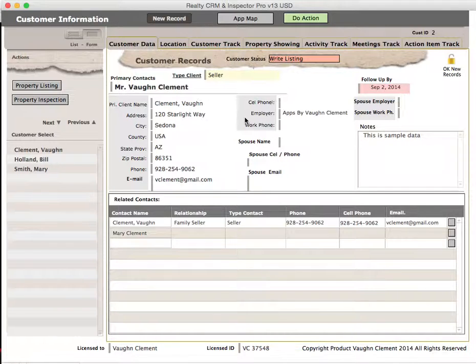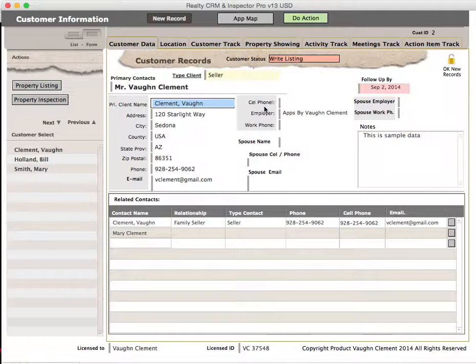Okay, let's take a look at the way this actually functions. We create a new record. The first thing we do is put in the primary contact. That could either be the husband or wife, or the principal in the case of an agent or a broker coming to your agency to buy a property or get a property from you. Then their name; if it was an agency, then this would be the name of the contact. Then the address information, telephone number, email.